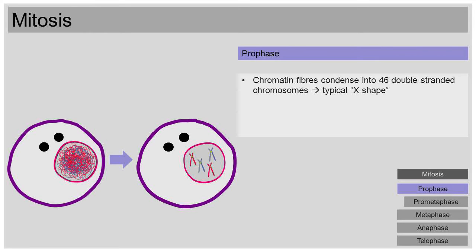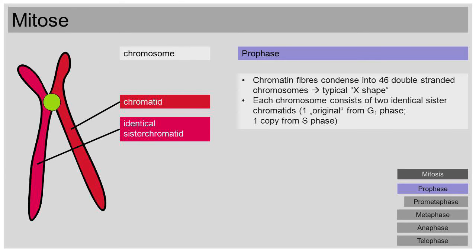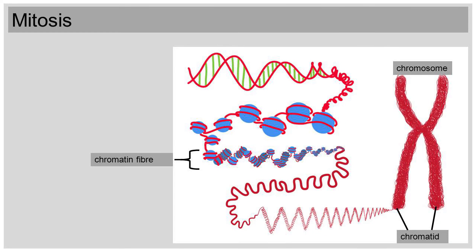In prophase, the 92 chromatin fibers condense into 46 double-stranded chromosomes. Double what? And why 46 and not 92? Double-stranded chromosomes. These are the chromosomes that are shaped like an X. They consist of two sister chromatids. A chromatid is a tightly intertwined chromatin fiber. You can compare this to a loose woolen thread, which is winded into a ball of wool. That is what happens to the chromatin fibers from the S phase.